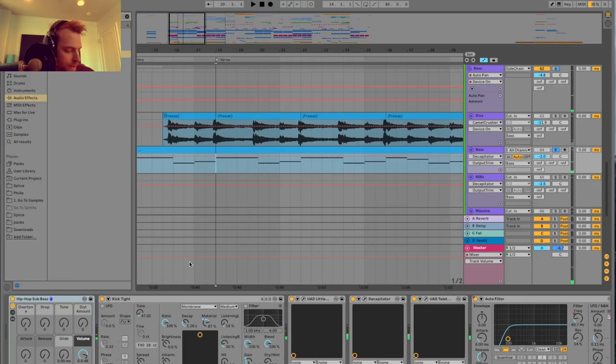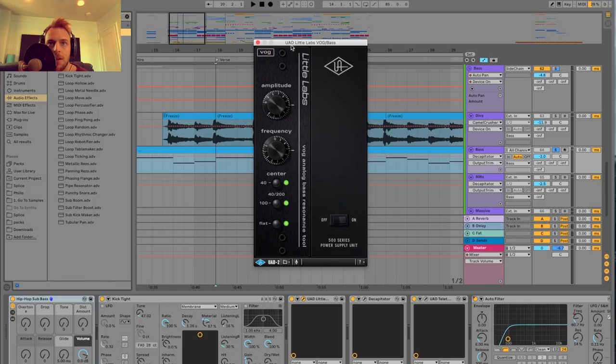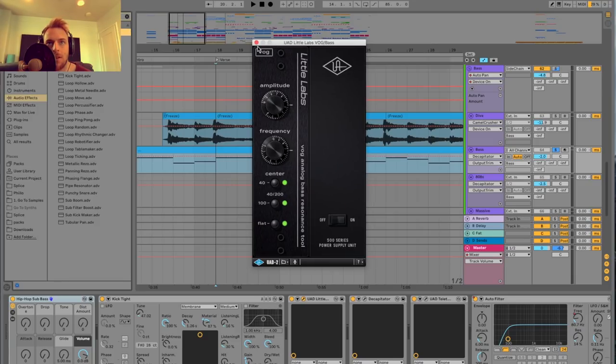And then I've got the Kick Tight, which is a preset in Corpus in Ableton that you can use on kicks or sub basses. For some reason, the Kick Tight sounds really good on sub basses. I actually picked up this tip from a friend of mine, Timmy, who's also known as Opus Iris. So shout out, Timmy. And I've got this Voice of God plugin, which is like a low-end EQ that adds more low end to the sound, and I don't think it's doing a whole lot.